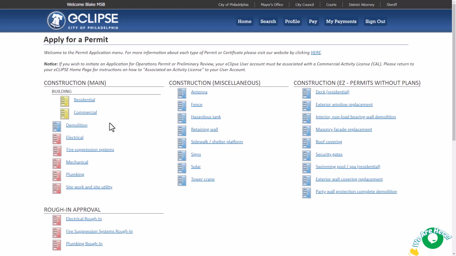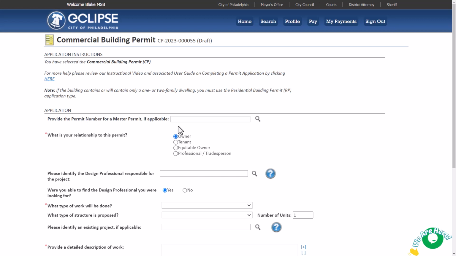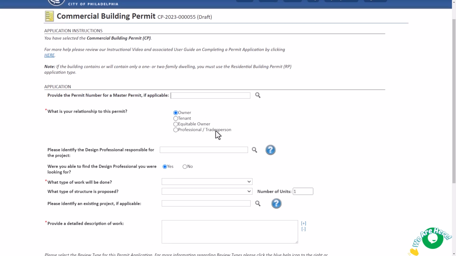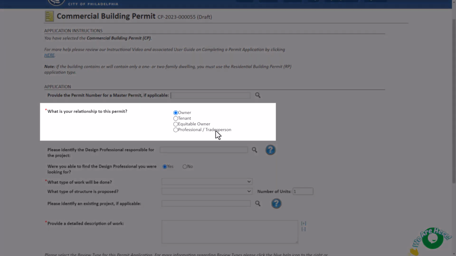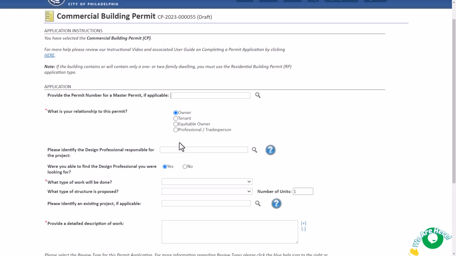Select the type of permit you are applying for. When starting the permit application process, you will need to indicate your relationship to the permit. A relationship to a permit is limited to property owner, tenant, equitable owner, or professional/tradesperson.